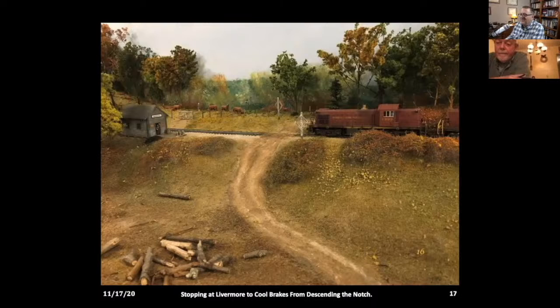Oh, nice. It's a really pretty scene. How much distance is there from the front of your camera to the backdrop right there? You're probably about 20 inches, maybe. That's about it. It's really from the track to the backdrop, there's maybe 4 or 5 inches. That's it. Yeah, it really blends in nice. Very nice.